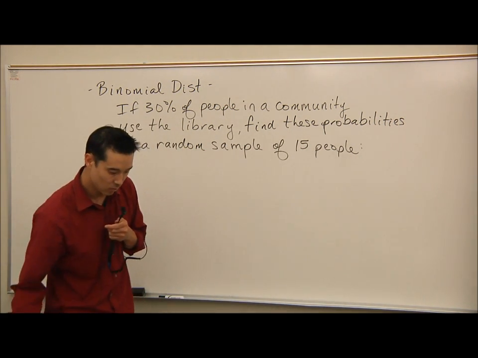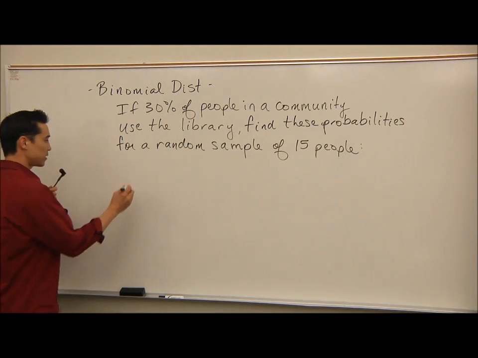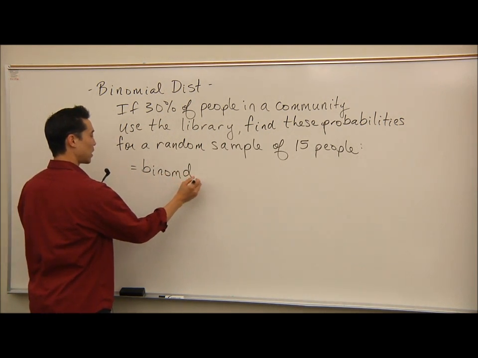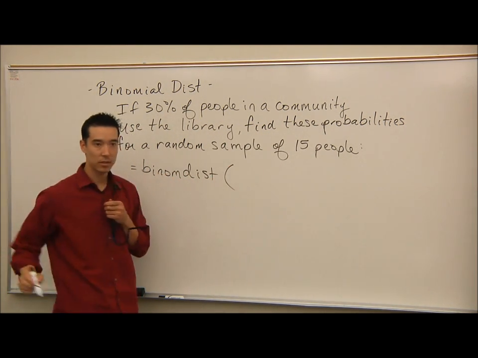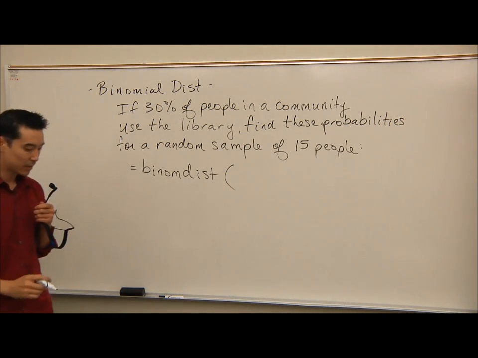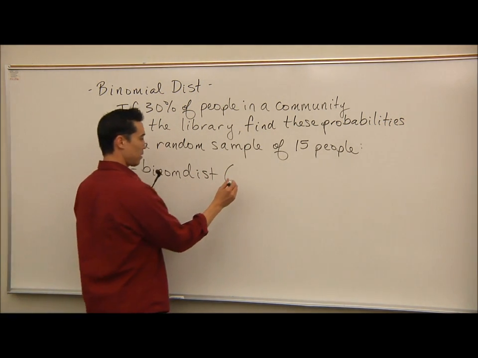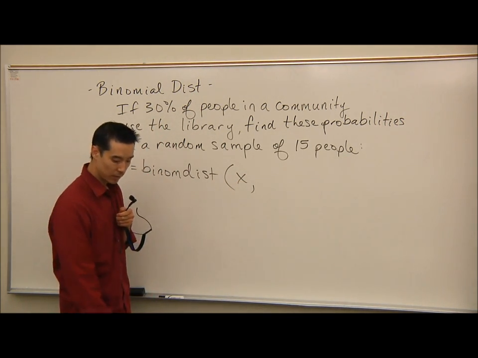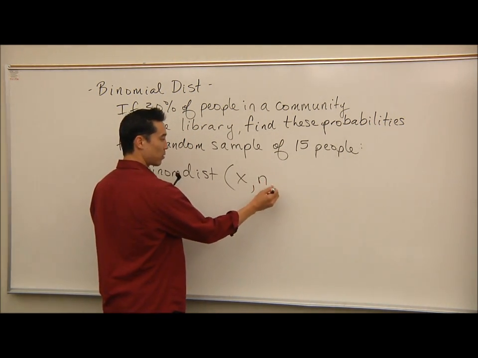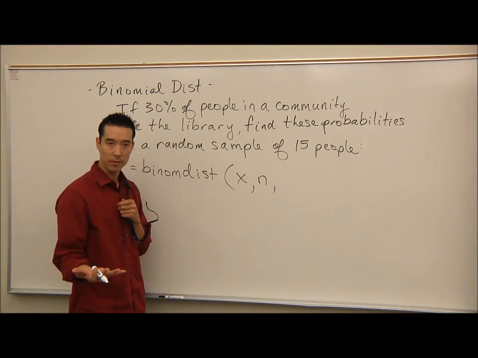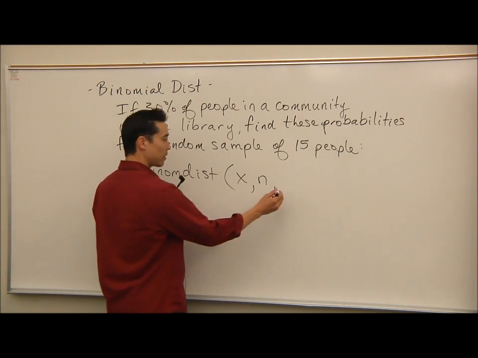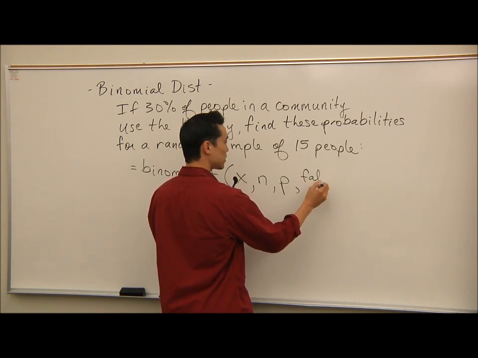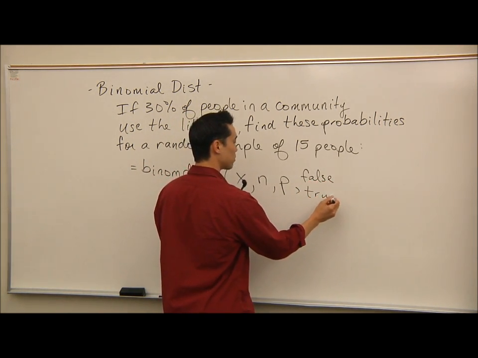Okay, in Microsoft Excel, what is the function for binomial distribution? It's equals binom.dist. Okay, then there's a parentheses, right? And then what happens? What do you put in first? Address bar. Yeah, so X, the number of games that we're looking at that we want, right? Comma, then N, right? The total number, I think you guys are doing football games, right? Total number of games played. Then P, the probability of success. And then the most important thing here is in this last, you're doing false or true.